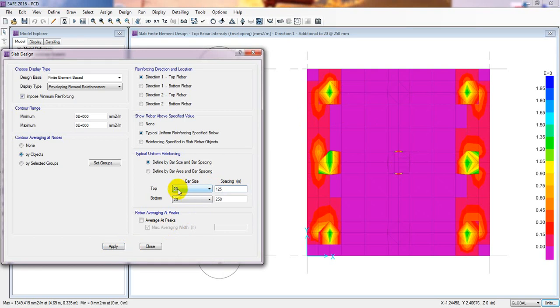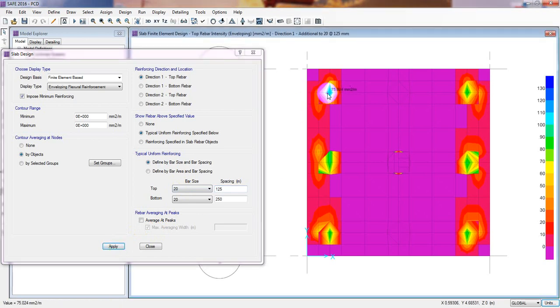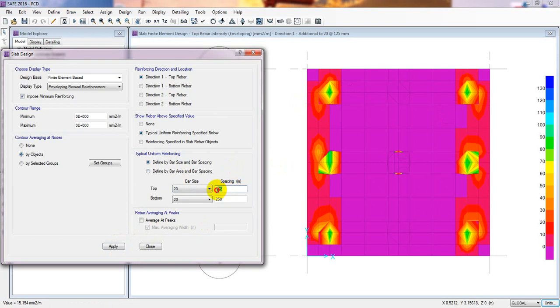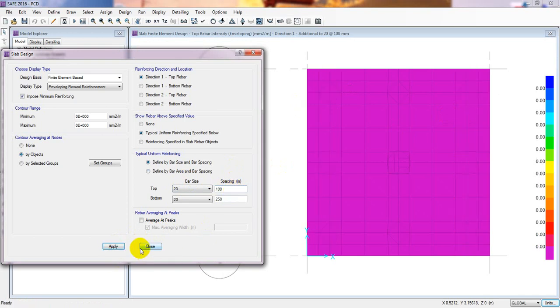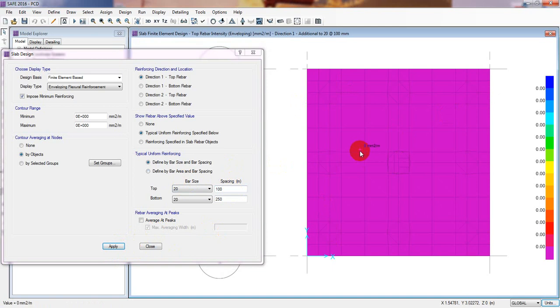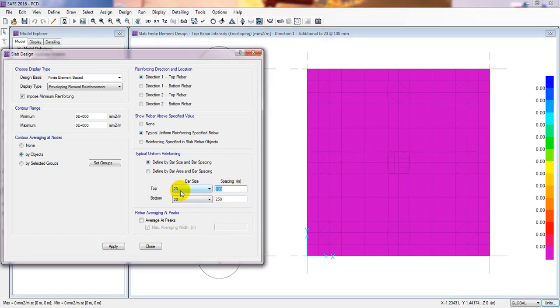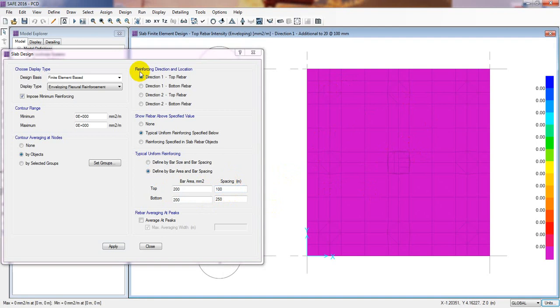I'll give 125 for top, apply. Now it's showing we have a little bit of reinforcement required here. If we reduce the spacing to 100, apply, just see here, if we provide the reinforcement in top with a spacing of 100 and 20 millimeter bar, then our top is covered.